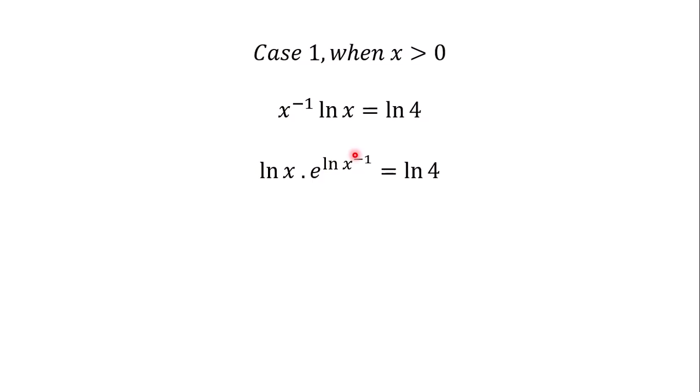So in this case, let's assume the number here is x raised to the power minus 1. What is the base of the indices? That is e. And what is the base of the logarithm, or the base of the power? The power here is the natural log, and the base is e. So that e and this e will cancel out, and what we are left with is this one, which is the same thing as this. So you see, we just used the property of logarithm to introduce the e into the equation.